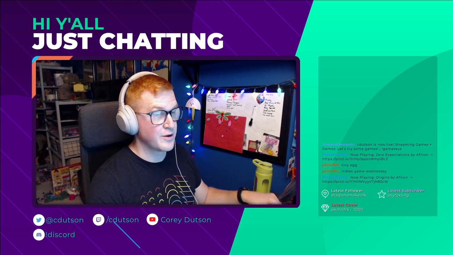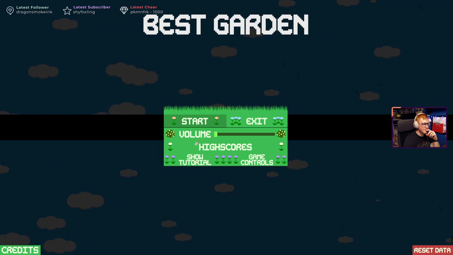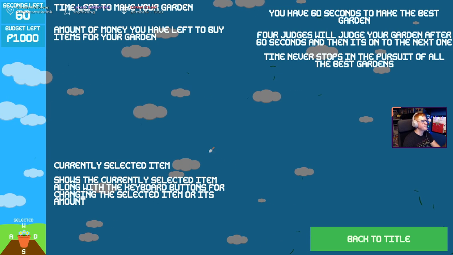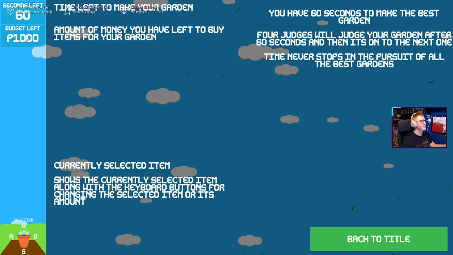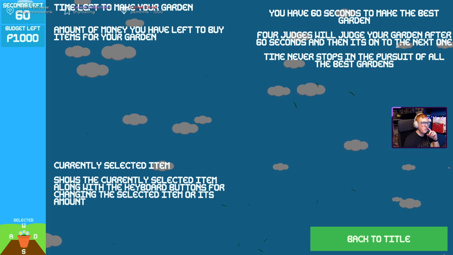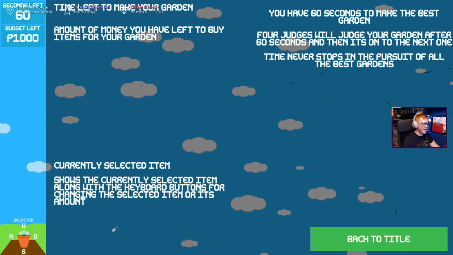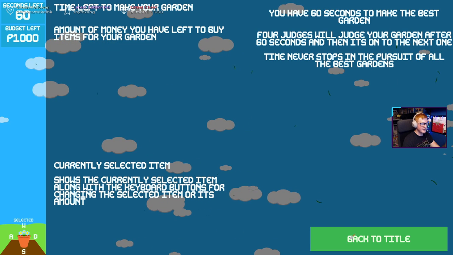Okay. As a point of order, the graphic qualities are dirt, grass, flowery in full bloom. That's adorable. Okay. Show tutorial, probably. Okay. Oh god, I got a budget. Okay. Time never stopped in the pursuit of all the best gardens. Okay. And then was sad to pick things.